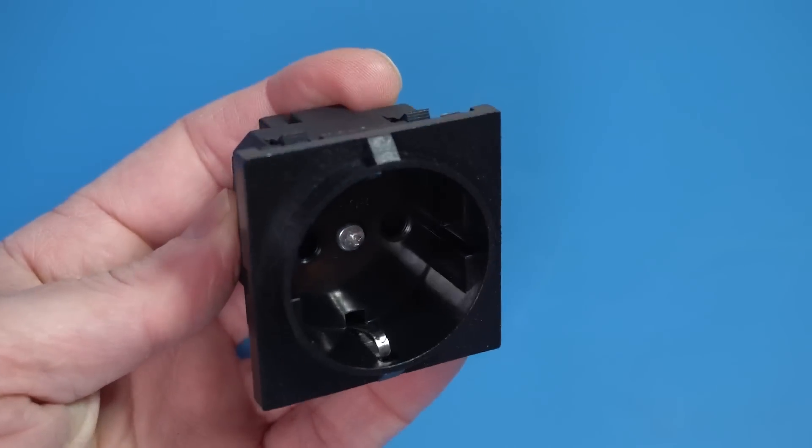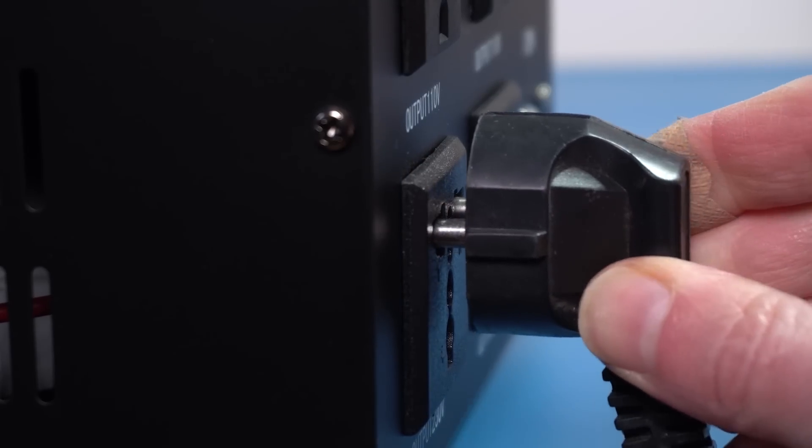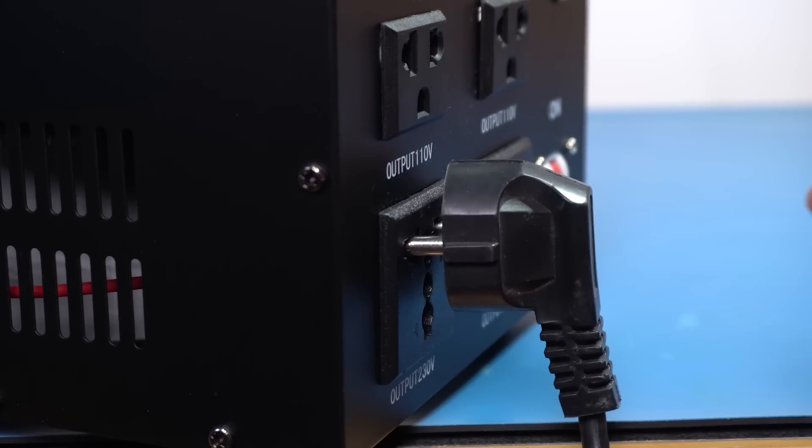Let's talk about the European plug system, since that's the one I'm mostly going to be using. Have you noticed how modern European sockets are recessed? That serves two purposes: it holds the plug in place more securely, and most importantly, it makes it impossible to touch the prongs when they're partly inserted because all of that is inside the cavity. Neither of those things hold true with the universal socket and the transformer. I can insert the plug, both leads are making contact with the circuit inside, and they're fully exposed. So if anything conductive falls in there, like my finger, it would make a short circuit. Also, because the socket isn't recessed, the plug is just dangling there, so I can pop it out completely or partly very easily, making it even more likely for something to short things accidentally, or to bump those and lose whatever you were doing in the computer.